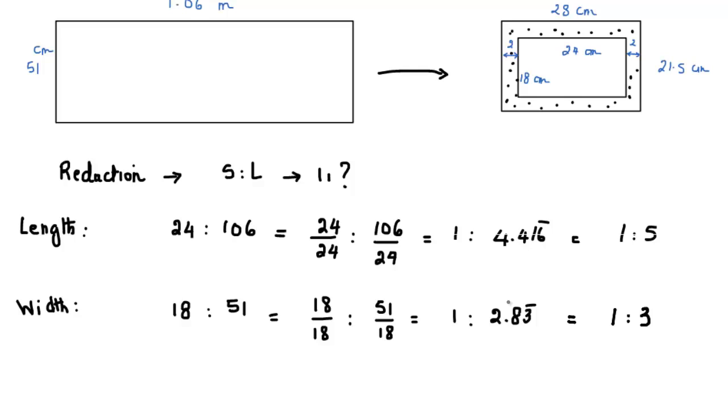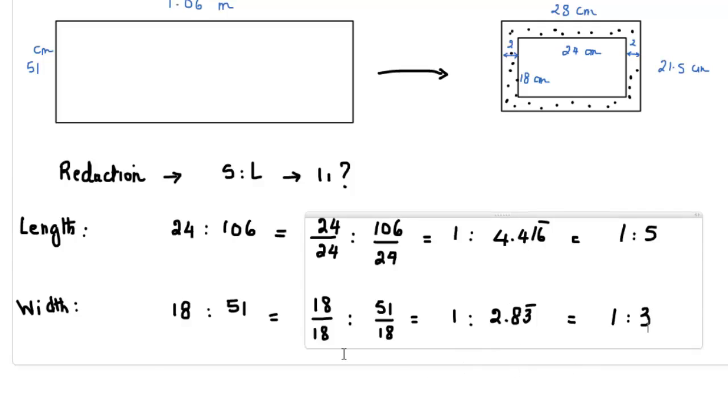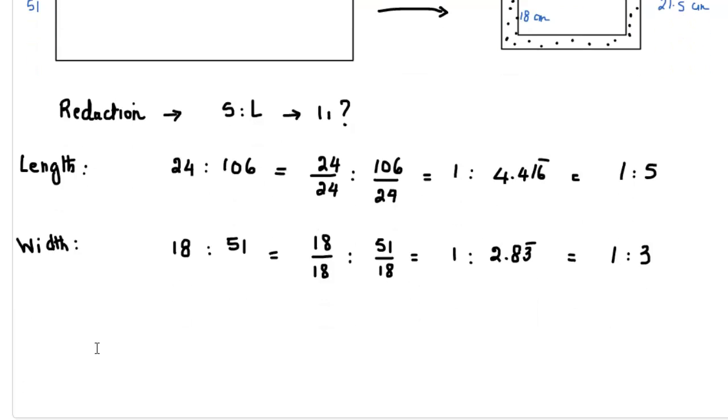Now we have a good question. Do I follow the 1 to 5 or do I follow the 1 to 3? This question is very important because I need to know which one I'm going to use. If I'm using the 1 to 5, that means I take any dimension and I divide by 5. If I'm going to use the 1 to 3, I'm going to take any dimension and divide it by 3. Which one is safer? For sure, in this case, the 1 to 5 is safer than 1 to 3.